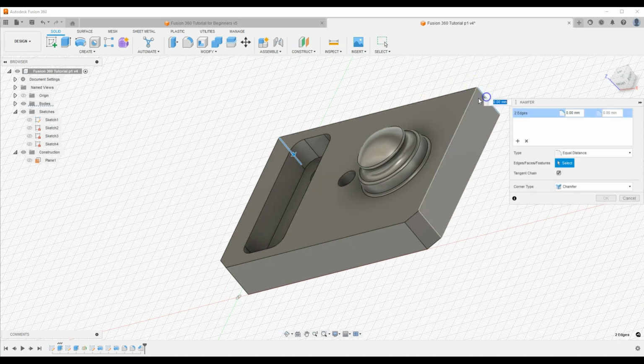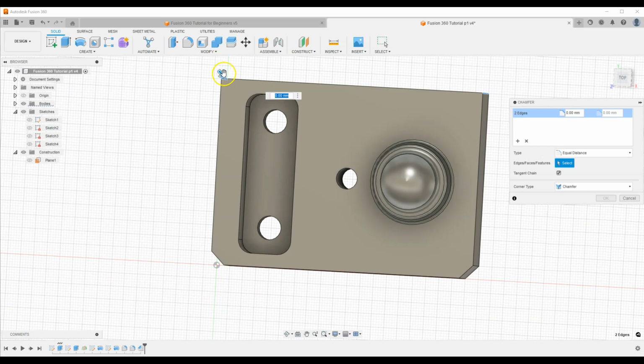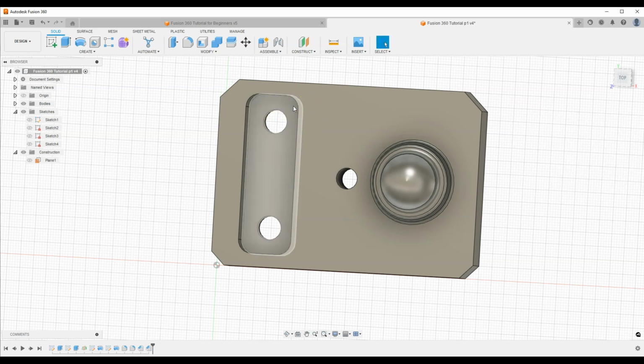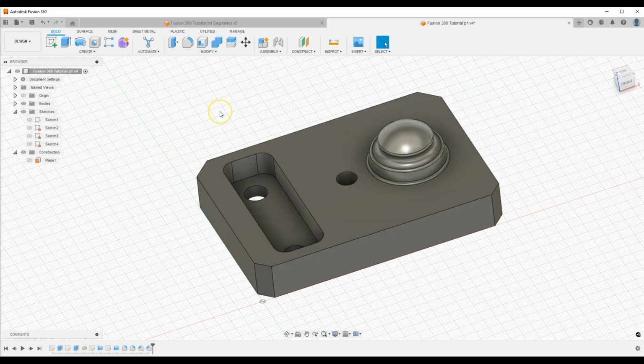And we determine the value of the chamfer, for example, by dragging this arrow, or we can also specify a specific value by entering this value in this box. I will enter 7 mm here and click enter. When it comes to the chamfer operation and the fillet operation, these are the basic operations of solid modification, and they are very simple to use.